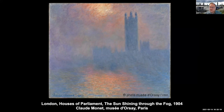And Monet, like Pissarro, did come to London during the Franco-Prussian War in 1870. But Monet liked London, and he came back many other times, and he stayed regularly at the Savoy Hotel for several years around 1899 to when this was painted in 1904. And the Savoy Hotel has finally realised that they could latch onto this, and you can now stay in the Monet suite if you can afford it, which is one of the rooms he stayed in.